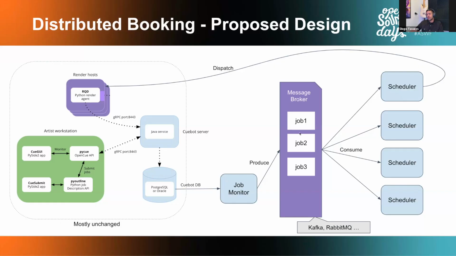So this message broker will contain topics with the jobs that are pending. With that, we can have several schedulers consuming from the broker and booking jobs to the render nodes. So with this, we eliminate the expensive query, and we have a single module making a cheaper query from time to time. And we have the scheduler making a very cheap query to find which host can execute the job. And with this, we can scale up the scheduler. The database stops being the bottleneck because we have a message broker streaming the jobs that are pending.